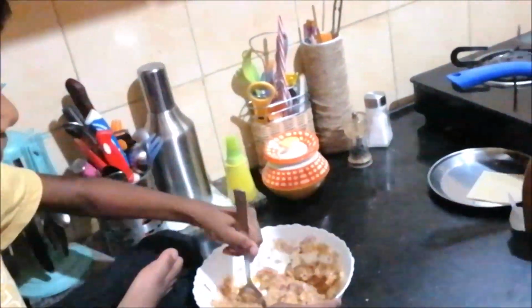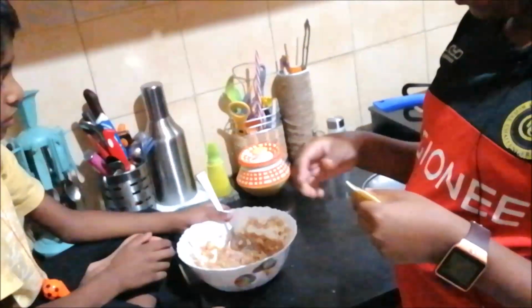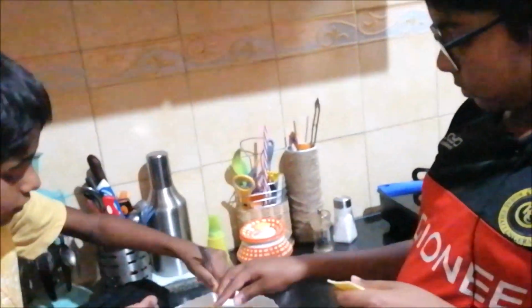Okay, so next cheese. Yeah. Add the cheese. Mix. So you can also add any cheese, mozzarella, cheddar, any cheese.